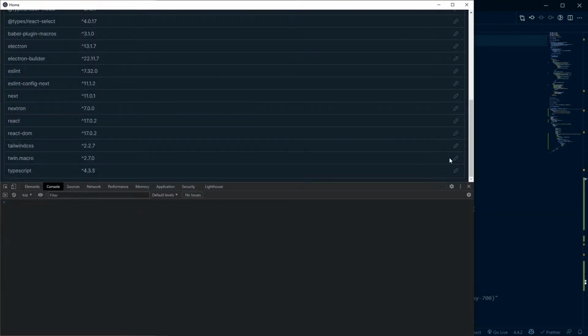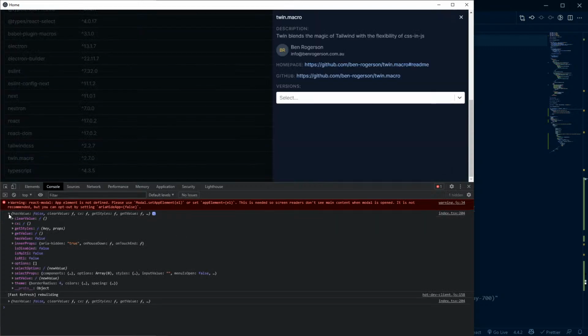So let's try something out. Right now it gives me has value false because there's no value, and it's not enabled also.